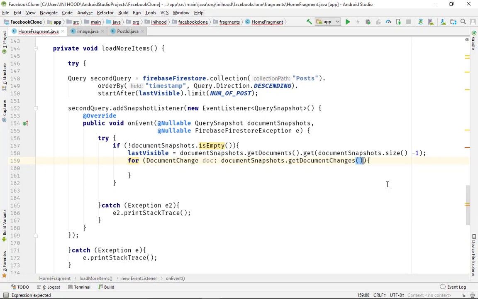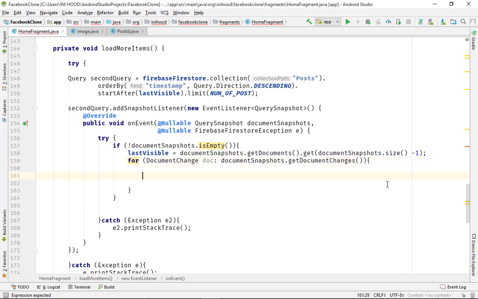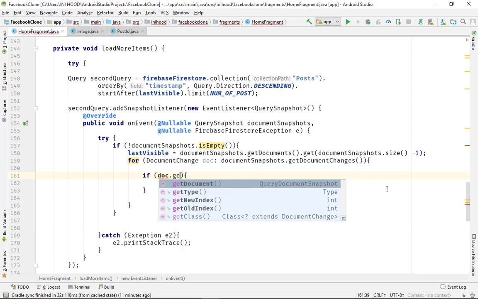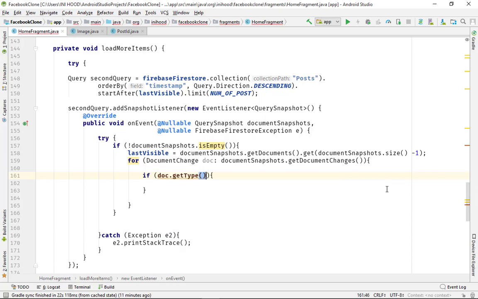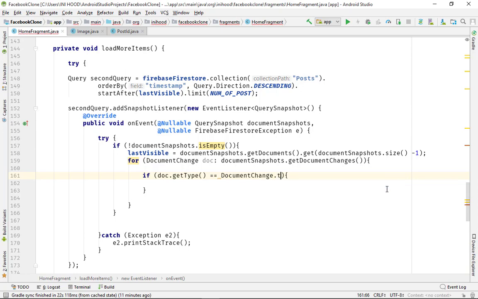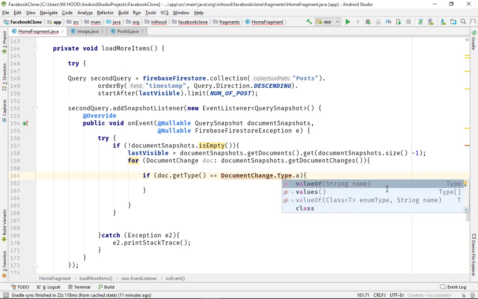And now inside of it we check if it was added. So we say if doc dot get type is equal to document change dot type dot added.